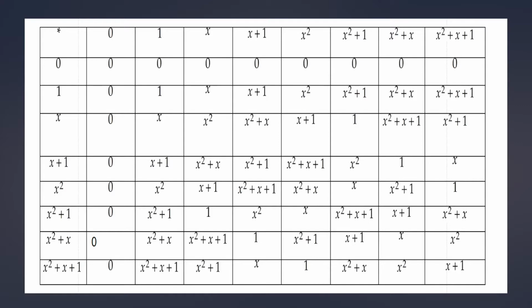But why is x star x squared equal to x plus 1? Again, we have to evaluate different operations, we have to check for different possibilities, all the other 7 possibilities, and then we arrive at the value x plus 1. The other operations can be done in a similar manner.